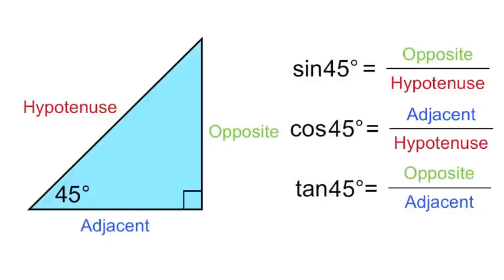Let's say the opposite has length x. Now remember that the angles in a triangle always add up to 180 degrees. We know that one angle is 45 degrees, and the right angle is 90 degrees. This means that the other angle must be 45 degrees as well.